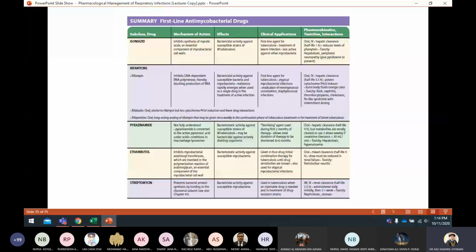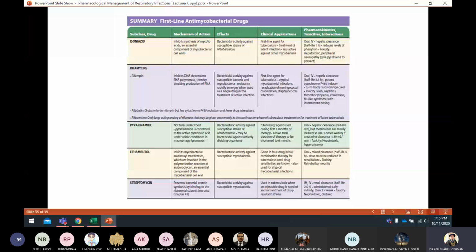Did you learn about tuberculosis drugs in year 1 or not? General pharmacology, did you learn about it or not? I forgot already. Yes or no? No, I don't think so. No, I think Dr. Jahid changed it last year. But before that, it was in the syllabus in general pharmacology as well. But at least in this block, you've already learned it twice, in the PBL, and also mentioning it again here.